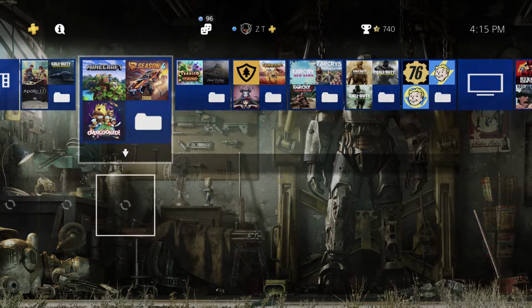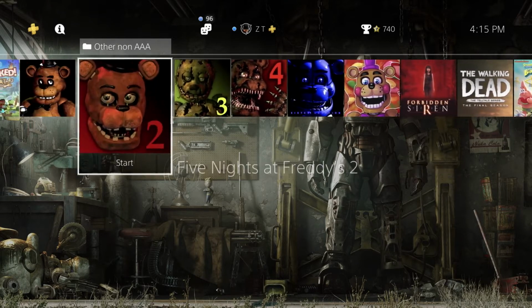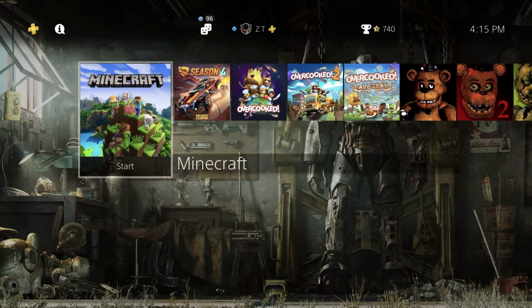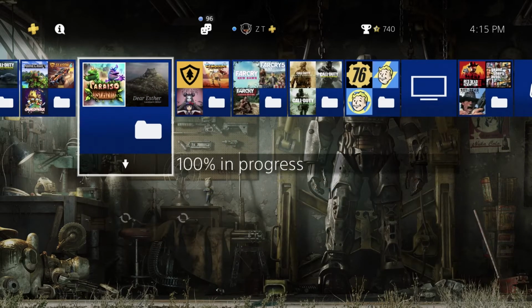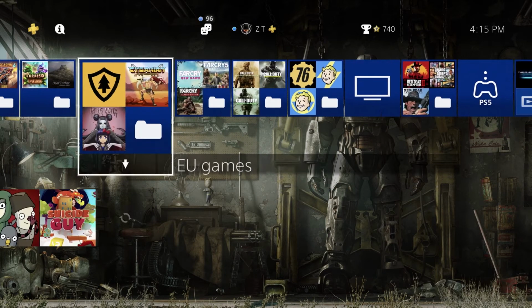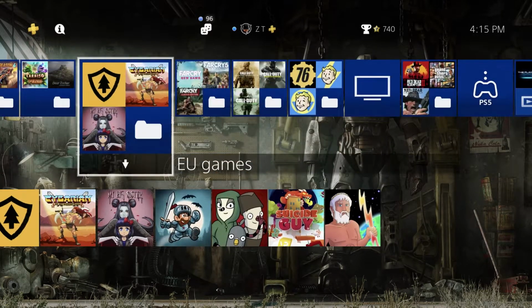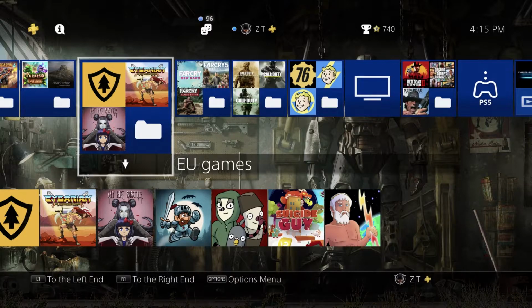And then I've got my non-AAA folder, which is just random games. Five Nights at Freddy's games that I want to stream during October. That's my plan. And look at my 100% folder there, guys. Only 2 games left. I need to go ahead and knock those out. And also only 7 EU games left, which is awesome. So we are making some great progress on some parts of the backlog.